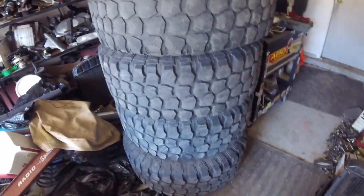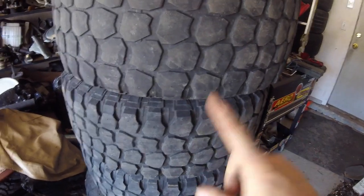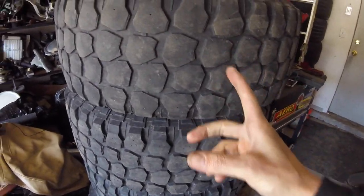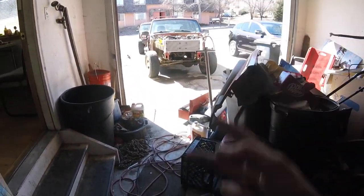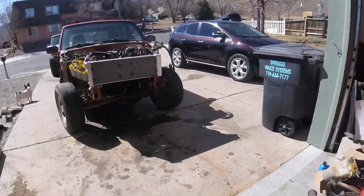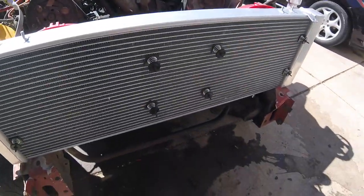I got some 1 and 3/4 inch tube in the back. We'll get that ready to go tomorrow — the tubing vendor will be here, so I'll set up some basic bends. Then we'll have templates and I can know exactly what I want to do to tube this out. I still need to get that front winch bumper that you weld yourself, and it hasn't even shipped yet, so I guess they're cutting it now.